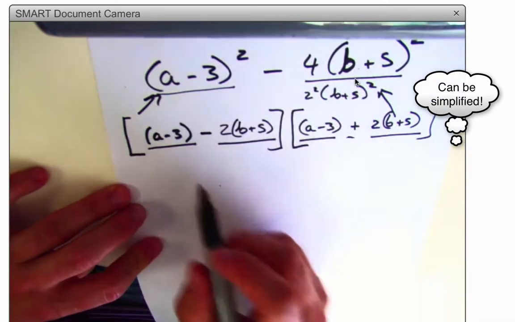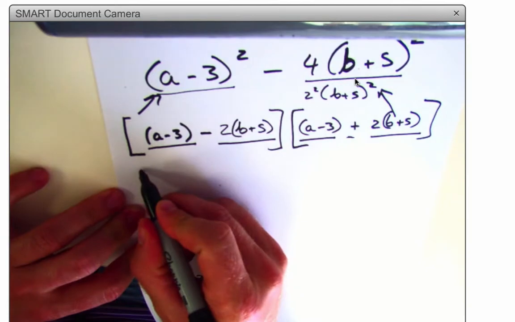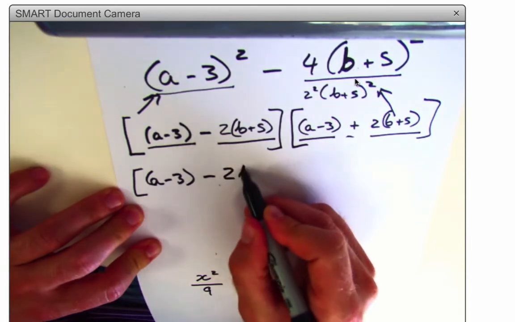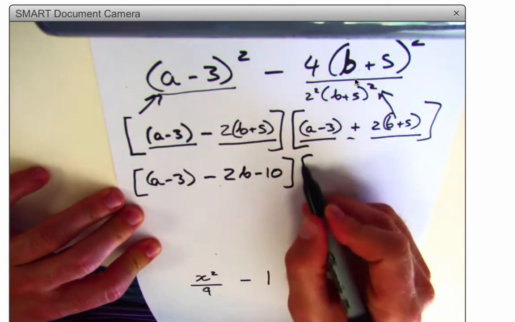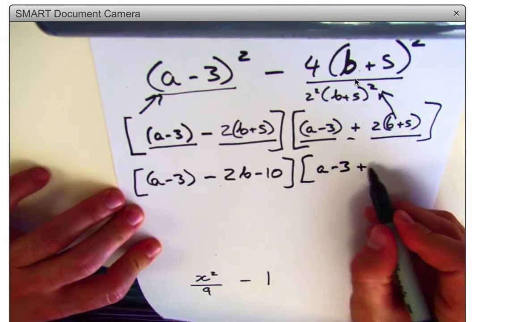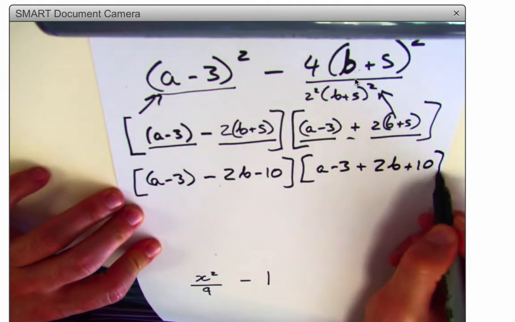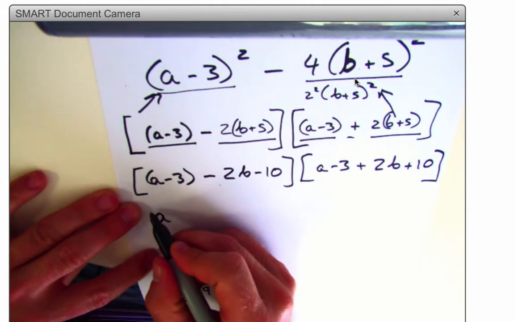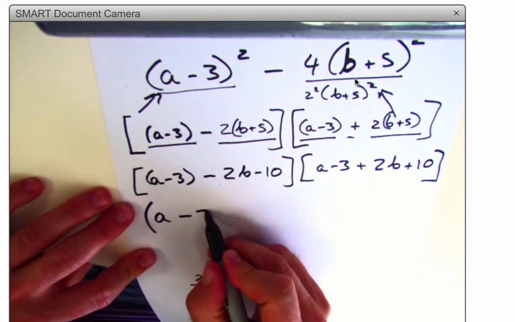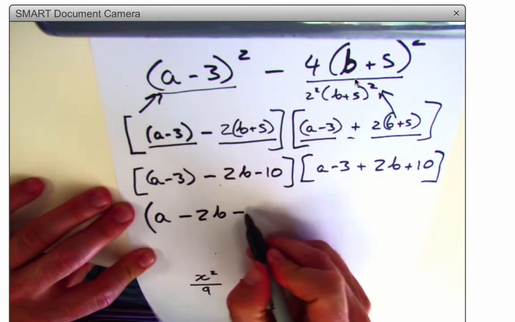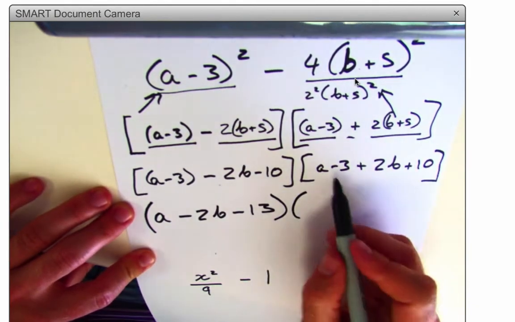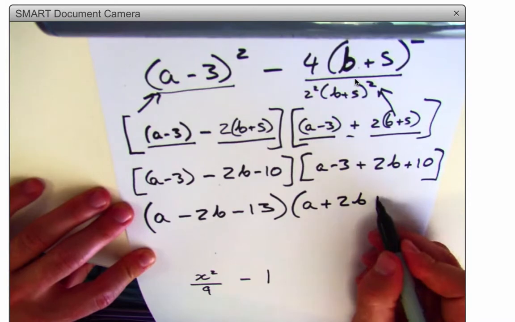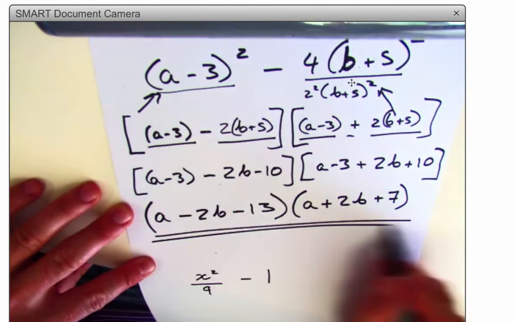Unfortunately, we then have to simplify this up because as you see in here, we can simplify this. So this is actually a minus 3 here minus 2b minus 10. In the next one, we have a minus 3. We don't actually need the brackets anymore. Plus 2b plus 10. So we have a minus 3 minus 2b minus 10. So there's just an a. I'm going to make it just normal brackets now. Minus 2b. We have minus 3 minus 10 is minus 13. And in the next bracket we have a, no more a, so a plus 2b minus 3 plus 10 is plus 7. And that is it.